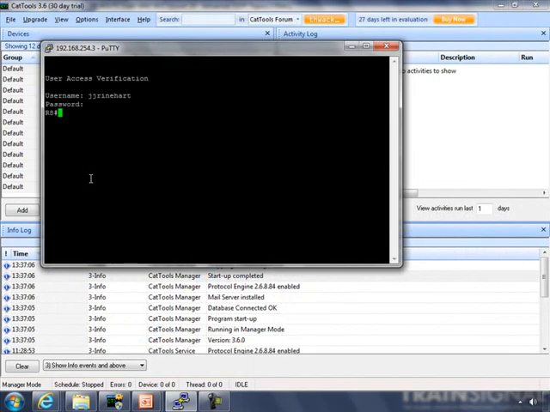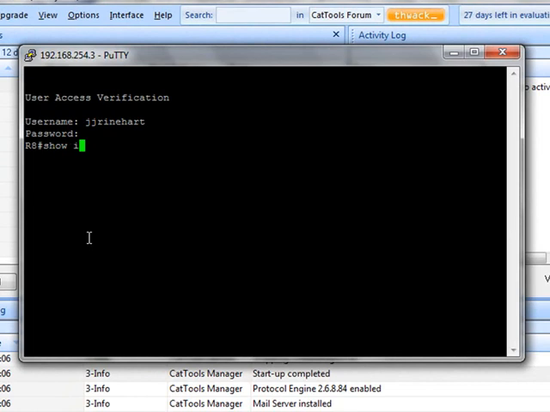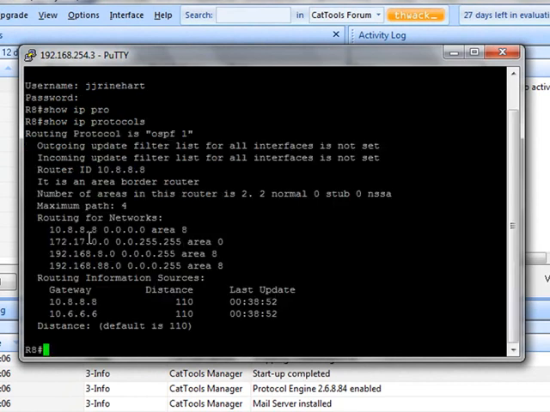So we're back in our lab environment and just wanted to show a little bit about the configuration of the types of areas. We're in router 8, which you recall we were going to have the area 8 that's connected to this designated as a stub area. We could do a little bit to show the situation as it's set up. Show ip protocols. It says number of areas in this router is 2, 2 normal, 0 stub, 0 NSSA. So that's one indicator. Show ip ospf was another command we talked about.